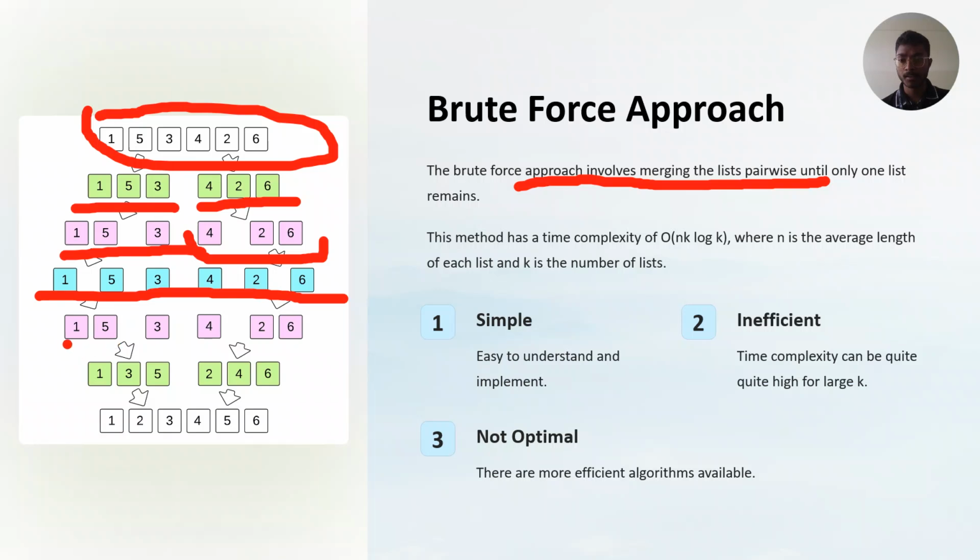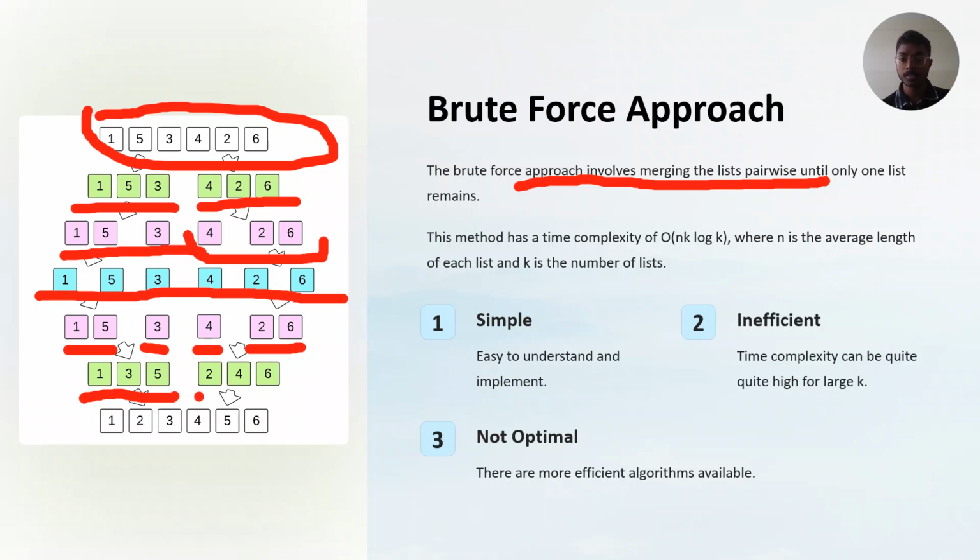We can pair 1 and 5 here, 3, and we have 4 and 2 and 6. These are the values we have paired. When we pair them, we will know in what order they are, and we'll be arranging them in ascending order. If our previous value is less than the current value, then we'll simply keep it. As you can see, at first we had 5, then we had 3, so we basically extended the value of 5 with 3.